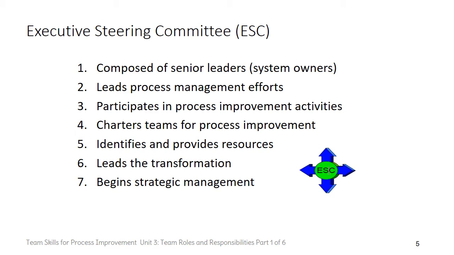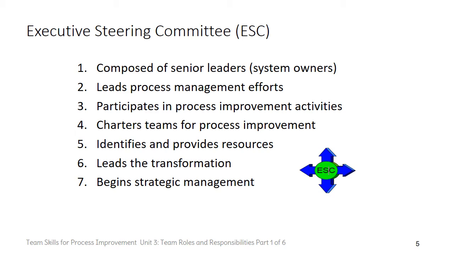2. ESC leads process management efforts. This includes identifying and prioritizing major external customers and their requirements, and significant processes of the organization. Developing a customer feedback system and identifying and defining quality characteristics that customers require. For operational units, identifying mission effectiveness criteria might be the starting point for process management.